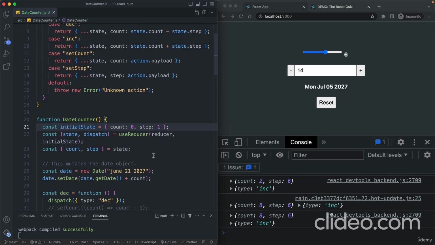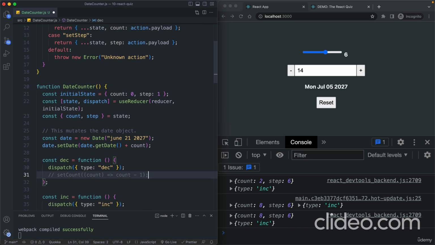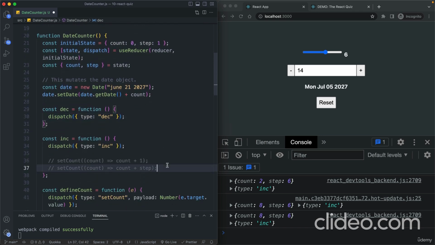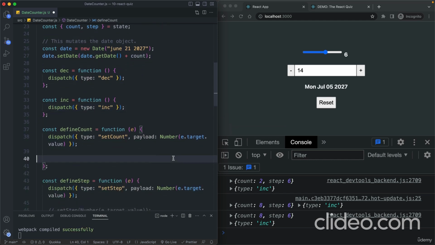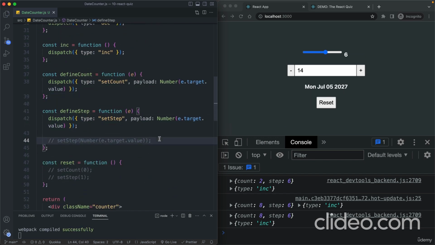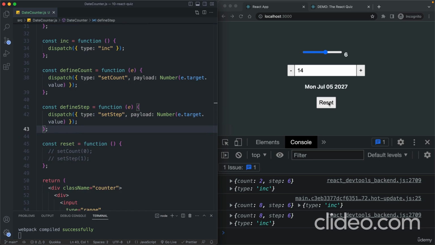And well, up until this point, maybe all of this still doesn't seem so interesting. So everything that we did so far could easily have been achieved with the useState hooks as well, right? But now let's actually do something different. So as I was saying, let's do something different, which is this reset function.